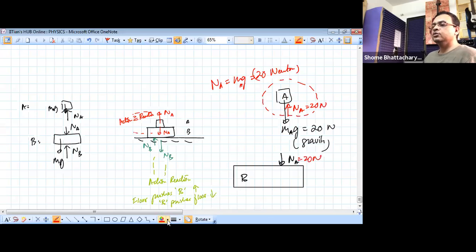Now in addition to that, the Earth pulls B, the gravitational force of Earth on B. That is equal to how much? 80 newtons. So this force together with the gravitational pull of the Earth is pressing B against the floor. So the floor has to react back by applying an upward normal reaction on B. And that has to balance the sum of these two. So it has to be 20 plus 80, so it has to be 100 newtons. That is why this force here is going to be 100 newtons, whereas this force here is going to be 20 newtons.